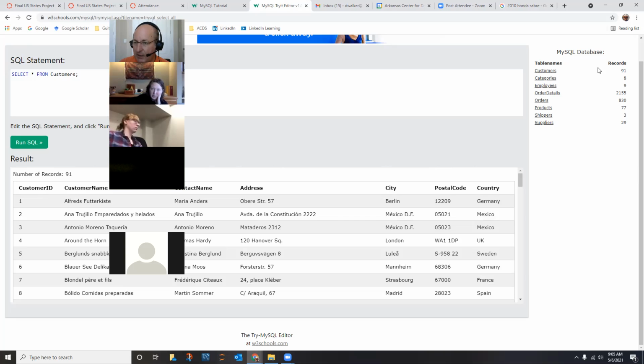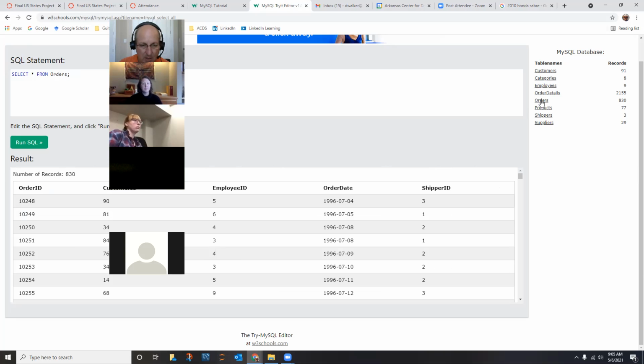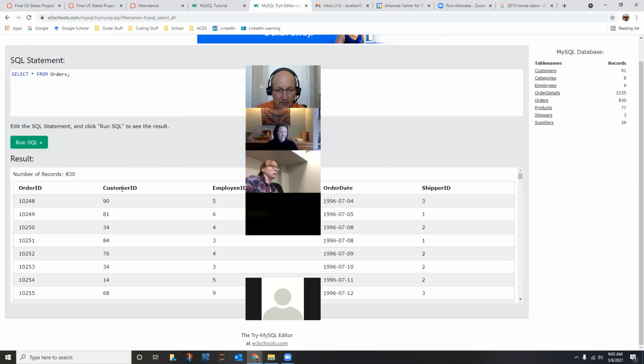Then customers place orders, so you've got that relationship there. This customer ID in the orders table is the customer that placed the order in the customers table.